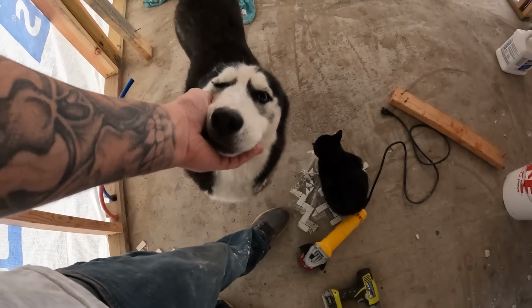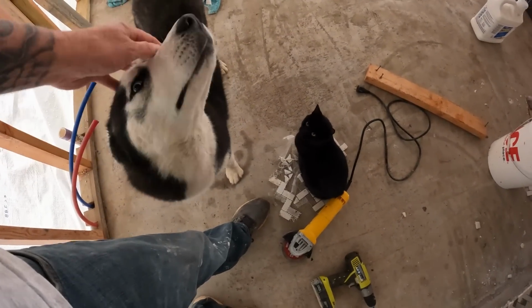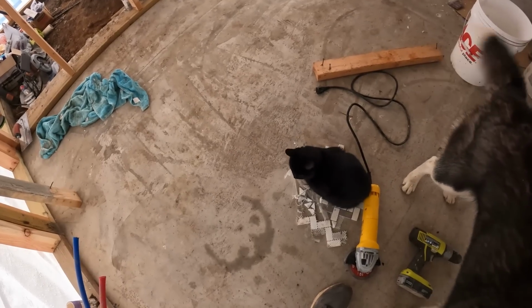And I got these two making sure that I don't make a mess anyways. Ryder, what are you doing? Ryder definitely knows his name. And every time I call him, he's got something to say. Yeah, always got something to say, huh?